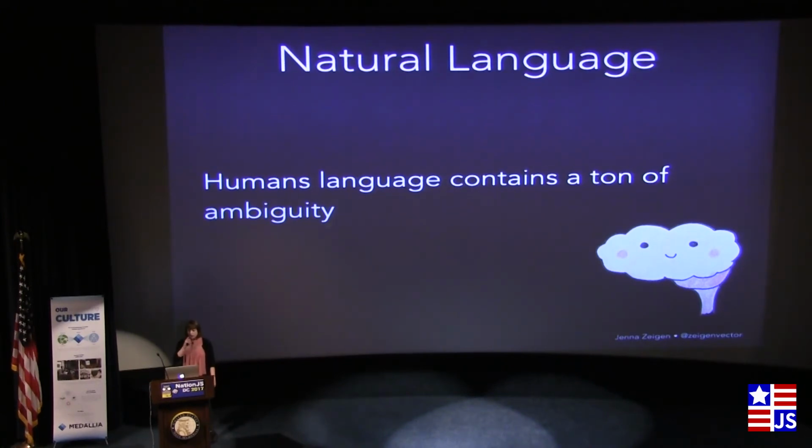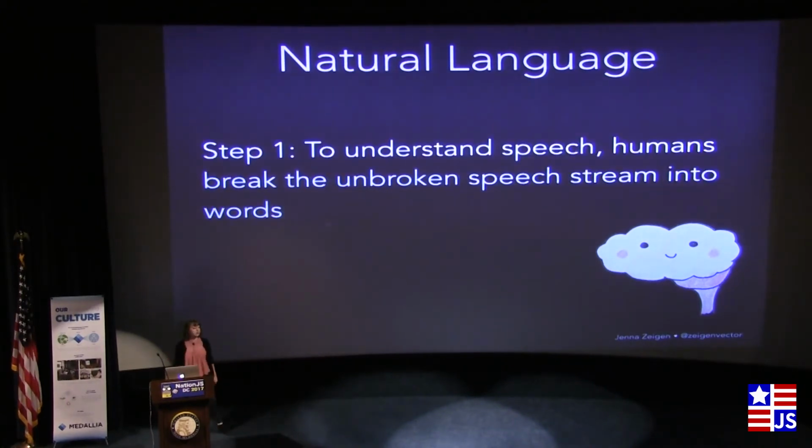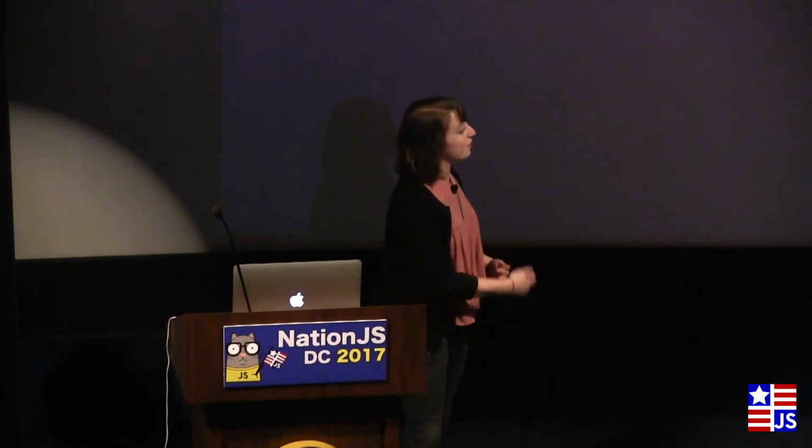So what we do know is first, the human brain has to parse a pretty fluent speech stream into words. When someone is talking, there are no actual boundaries between words, generally, if they're not really paying attention to making sure that there are word boundaries. So the brain has to then come in and chunk it up based on what we already know about the language.